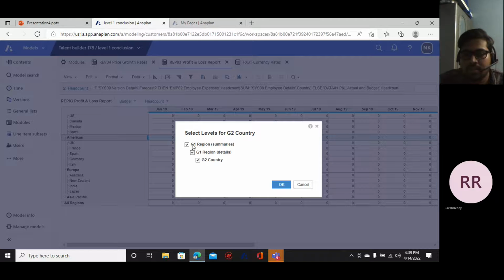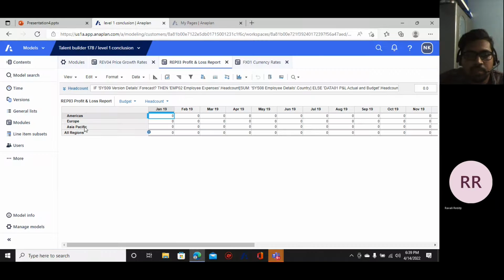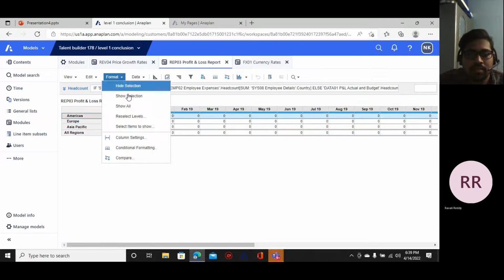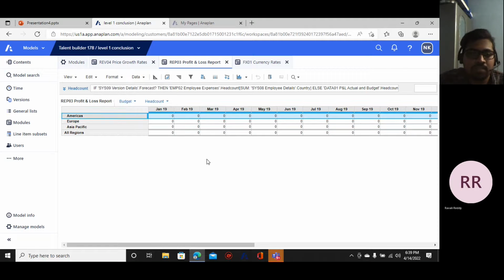Here we can see G2 region, G2, G1 region details, summaries and countries. Now I am telling the system to show only the regions, except countries. Now we can see the data as per the levels which we selected.